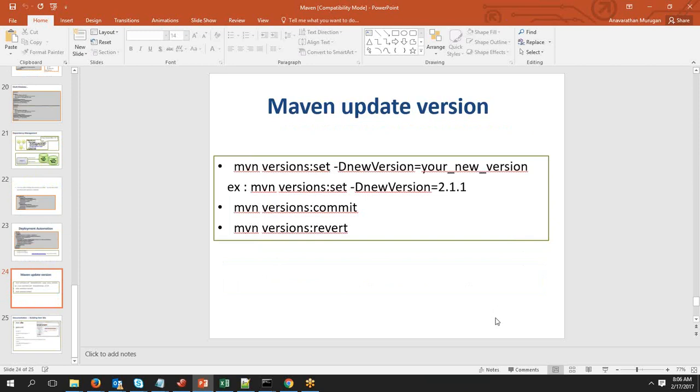So to do the release, basically the first thing that we will have to decide is what version number we are using for the release. So now there will be a version number which the management will decide. And the version number, as we know, is a combination of three digits, that is major number dot minor number dot the patch number or the build number.